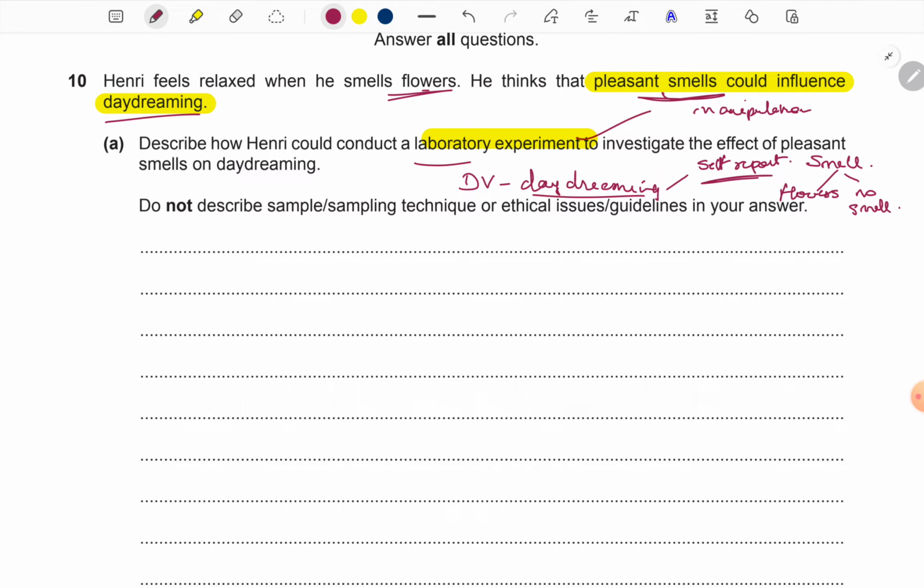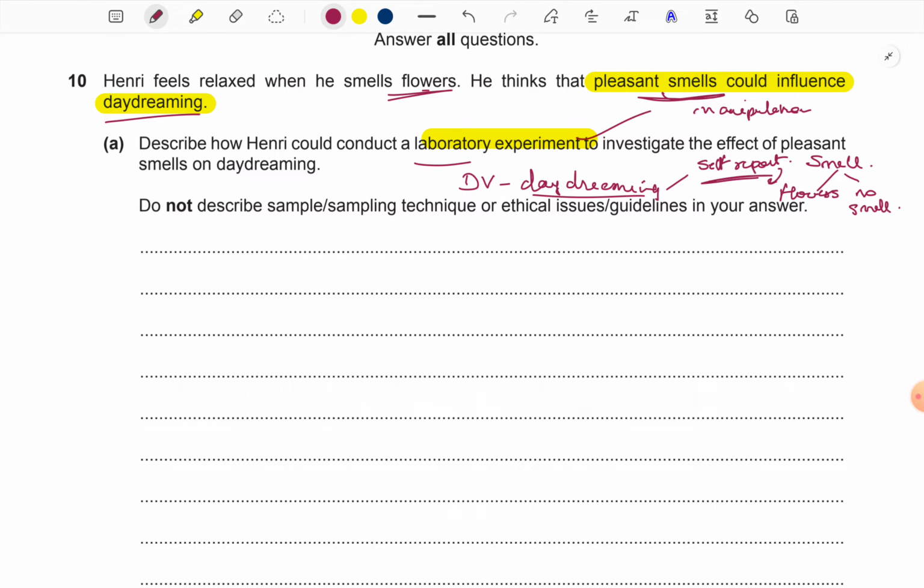Daydreaming also reminds me of the Dement and Kleitman study. So I would like to ask them directly what they have been daydreaming about. Here, in operationalization, I also have to think about exactly what aspect or feature of daydreaming I want to investigate. Are they daydreaming more? I just want a frequency, that because of pleasant smells they are going to daydream more, or I want to know the quality of their daydreaming, like what exactly they are thinking about, something pleasant because of smells.